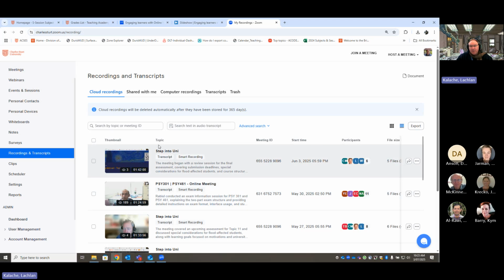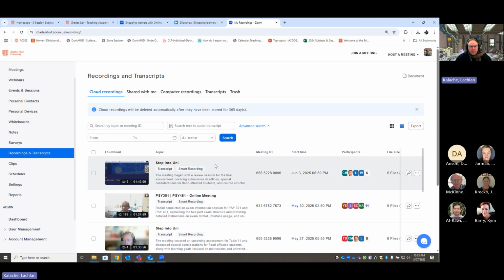This is the only place that you can do that. You have to come into the back end, find your recordings. You may need to search for them by your meeting ID. There is an advanced search option which may allow you to set some date parameters, but by and large, you're probably going to be looking at via the ones that you've made. You may not see all of the recordings that I do, probably because of my settings that I have in Zoom. But if you have to go searching, get that meeting ID that you're looking for.